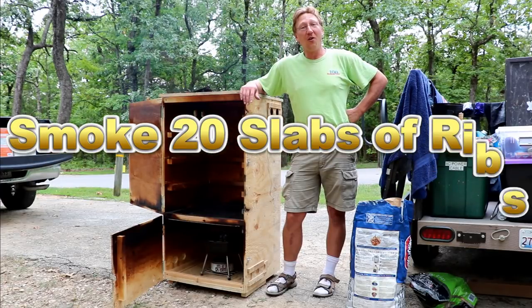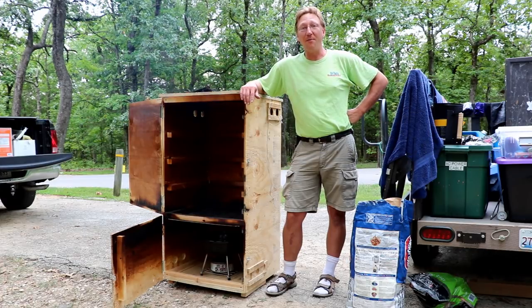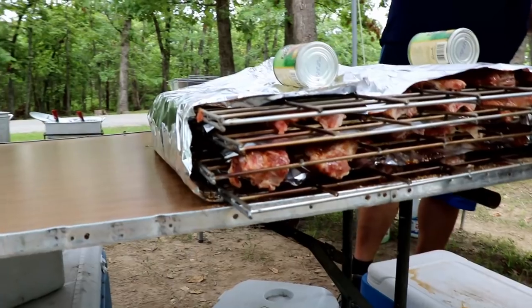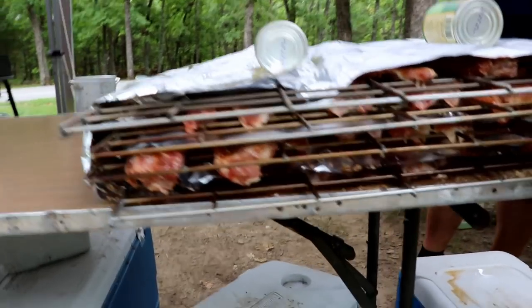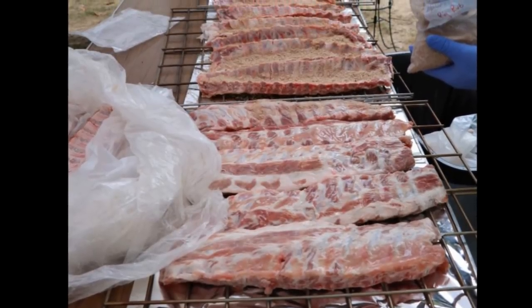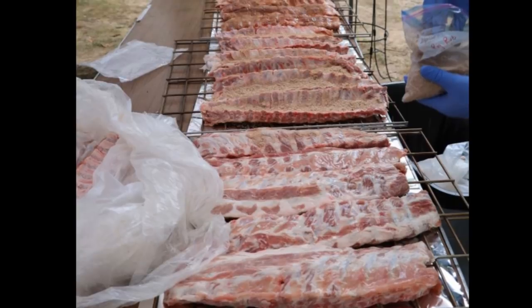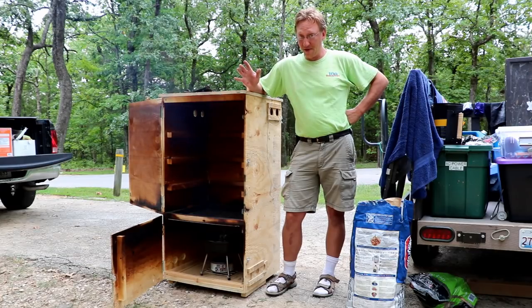I had the need to cook a whole mess of slabs of ribs for our camping trip that we were doing. And it occurred to me that it was really hard to put that many slabs of ribs on a grate over a fire. So, we needed some machine that can cook 18, 20 slabs of ribs to feed my whole group. And the only way I could think of doing it in a way that would work on a camping trip is a smoker.